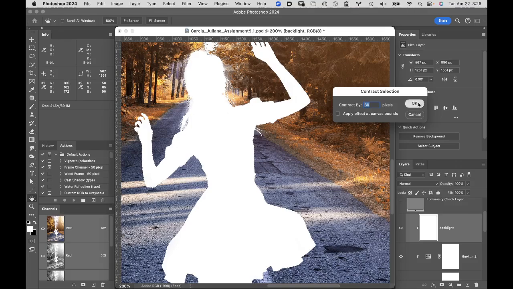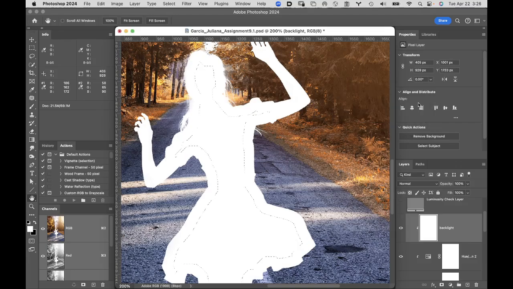You'll never know how much it is until you actually do it. So I'm going to say okay to that, and it brings it way too far in. If this was edge lighting on this girl, it would not be coming in anywhere near this far onto her body. What I'm talking about is the outside of her body where the edge light would start and be the brightest. As you start to come in, that edge lighting starts to fade to the point that it's no longer hitting the front of her body. That's the distance that I'm looking for right here.